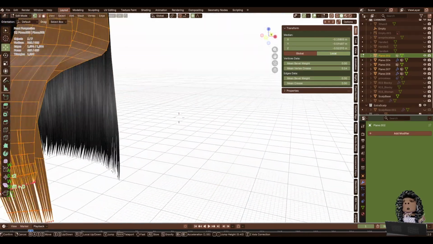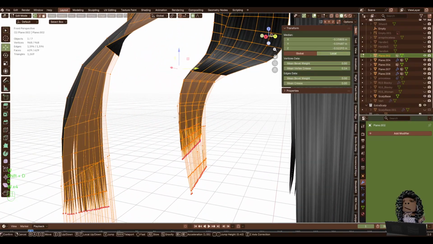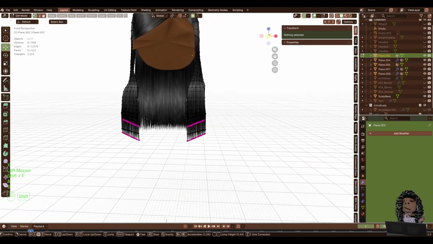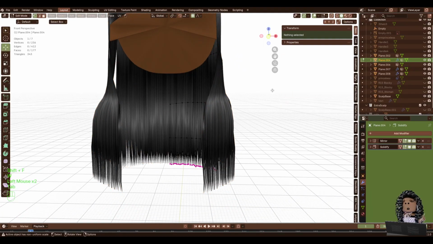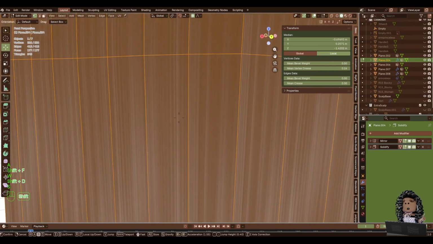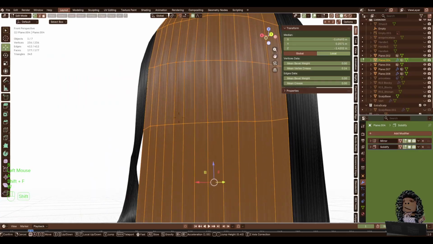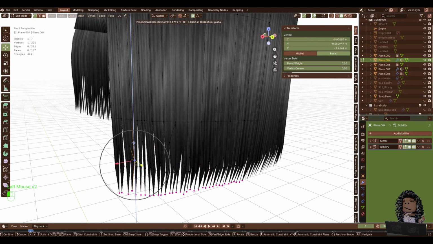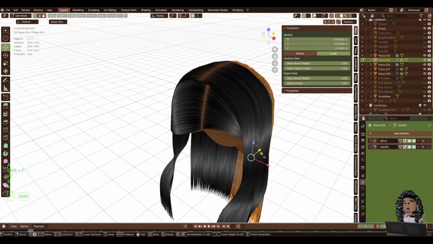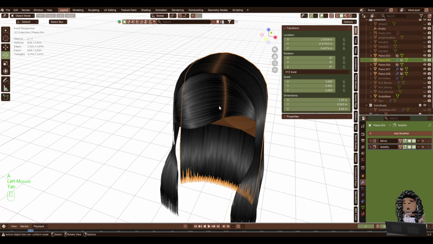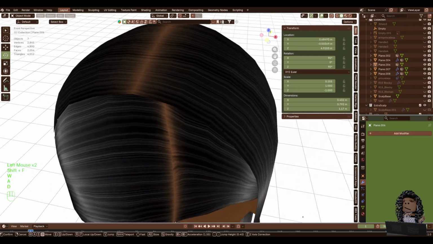I like to keep the top smooth just because I don't like the top looking choppy. If I had more complex hair, I would probably be decimating, but since the hair is relatively simple, I don't think there's a need for all that. Just a little bit more to go. Where will I decimate? Just pick where to optimize from.